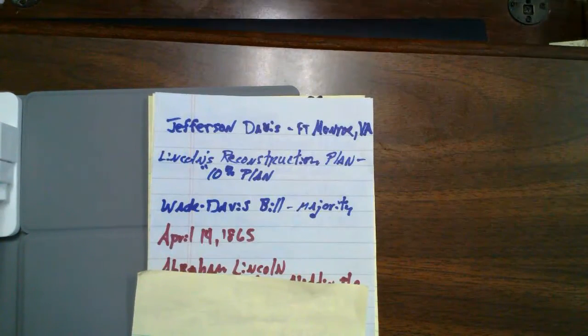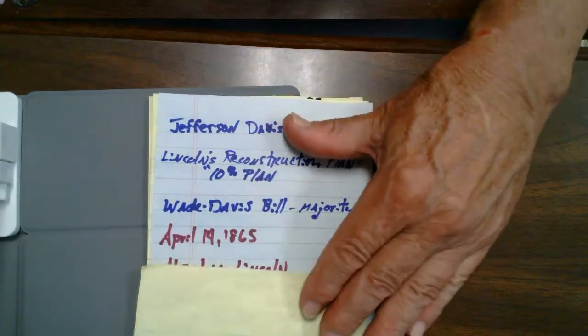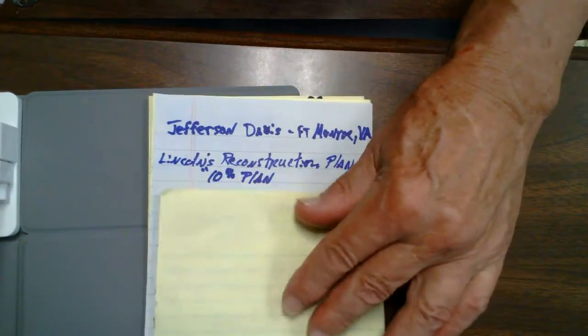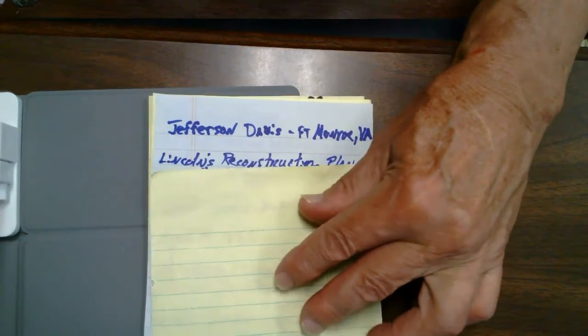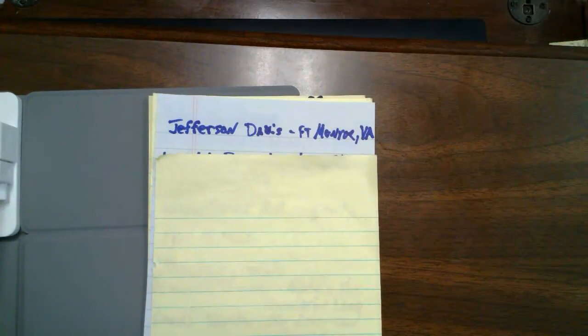All right, so let's move on with this. And whatever happened to Jefferson Davis? Jefferson Davis was actually captured in Georgia, and it was the same group that came through Jasper, Alabama, the northern troops that came through Jasper, Alabama, that actually captured Jefferson Davis. The North spread the rumor that Jefferson Davis was dressed in female clothing, that he was trying to disguise himself, and that's just fake news there, folks.